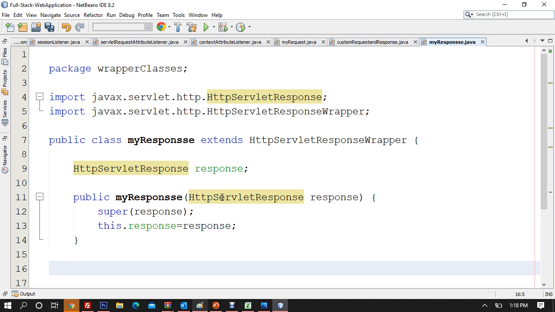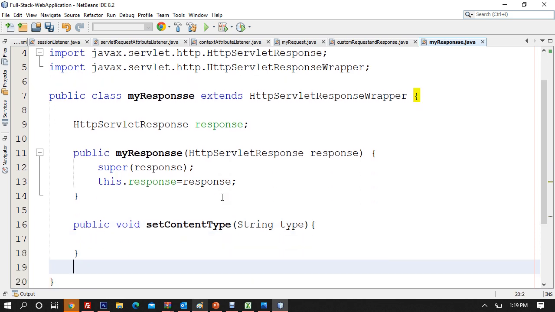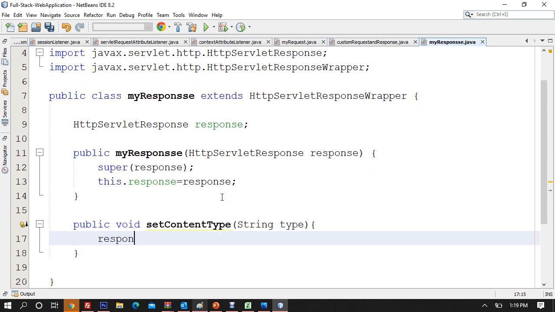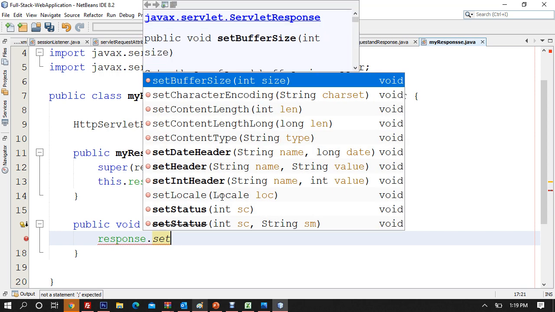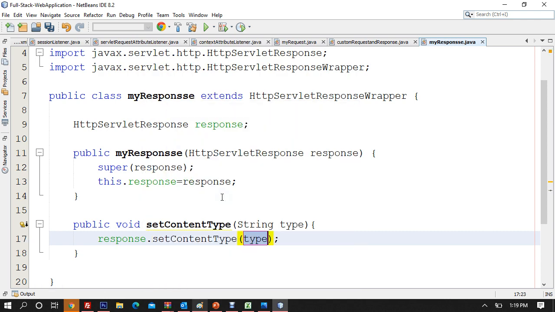For example, we have public void setContentType, where TYPE is capital, and it takes one parameter, String type, and you can use this.response.setContentType as text/html.